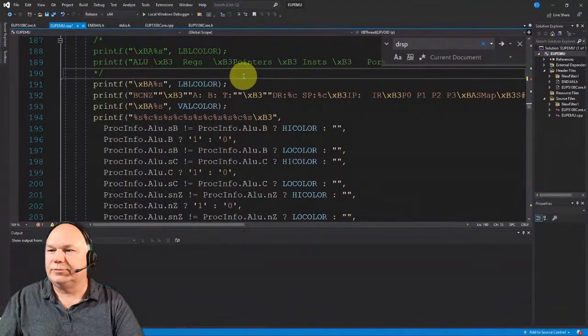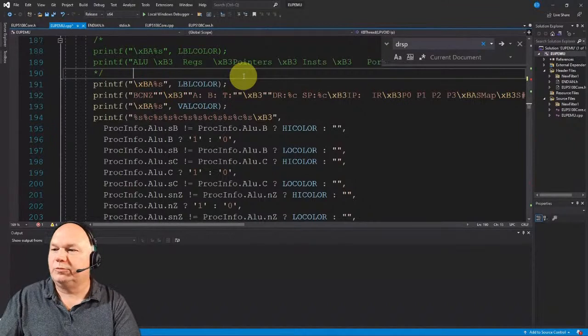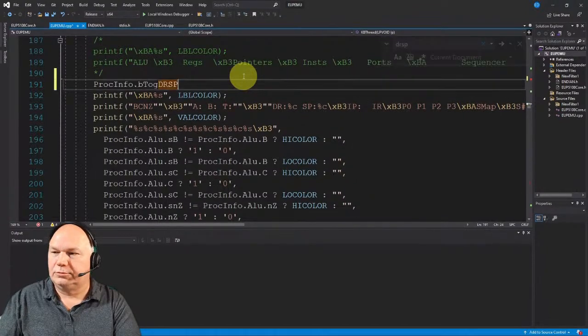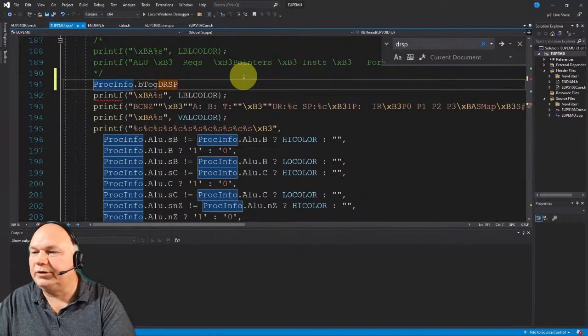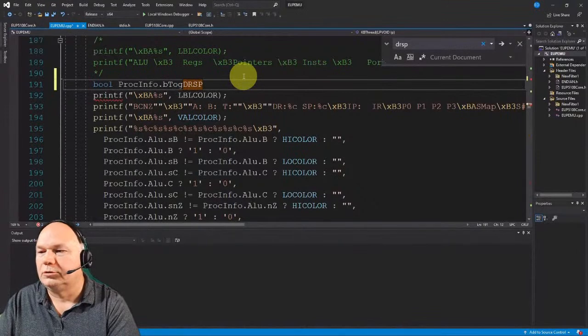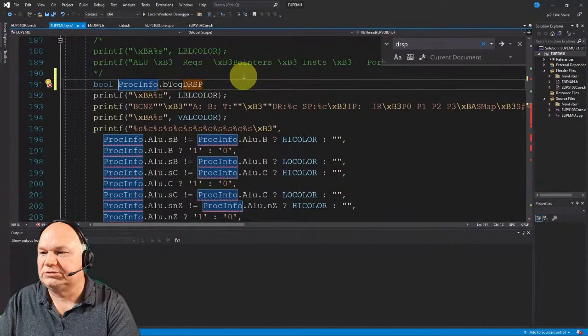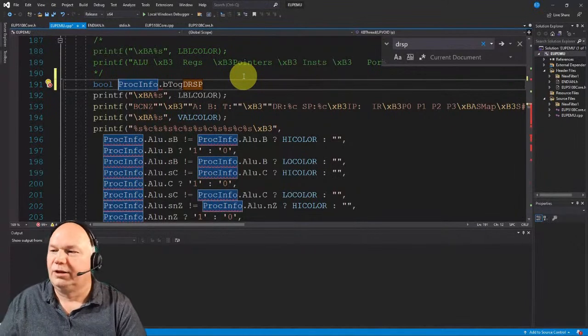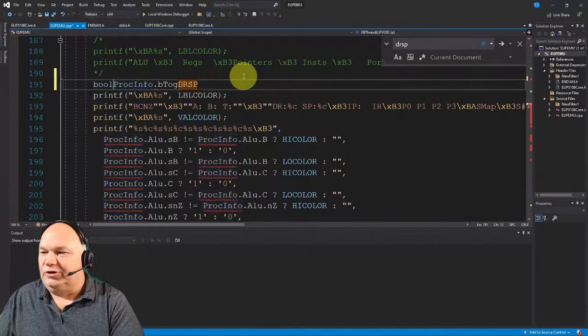So here we are, where we print it out. Yeah, let's do it this way. We're going to create a temporary variable. And no, I don't know. I don't know if I want to do this here.